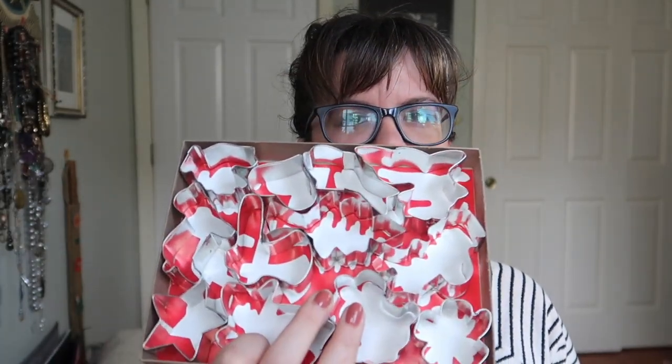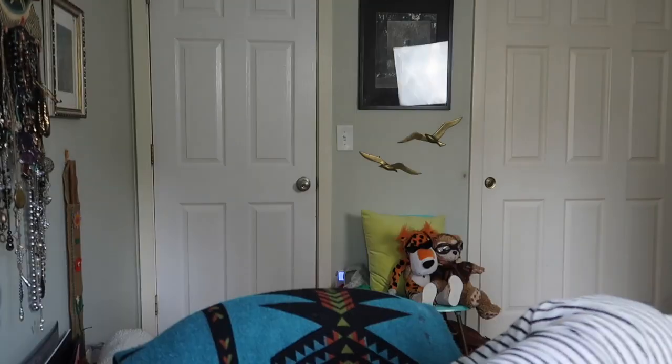So I got these primarily because I love the box. I usually do not collect cookie cutters, but these are brand new in the box. It says cookie cutters made of metal for all occasions. I have found other ones online, and it's got all of them intact inside with a little label on the bottom. There's everything from Easter bunnies to Christmas trees to Valentines to lambs, like you name it. Literally all holidays are included. So I thought someone else would get a kick out of these. These only retail for around $15. I got them for $1, so pretty good.